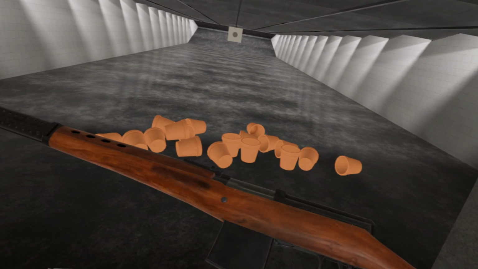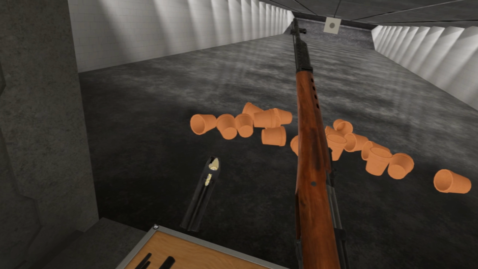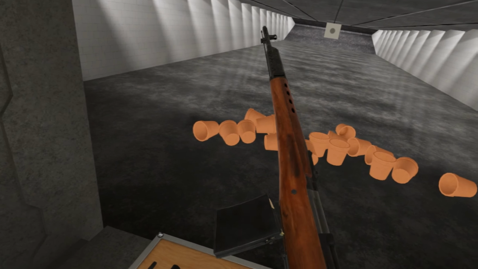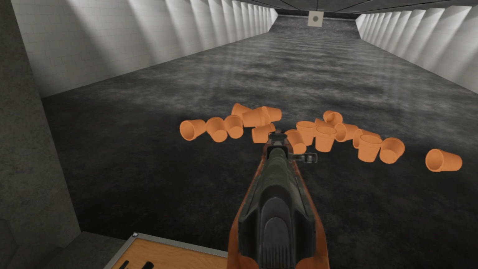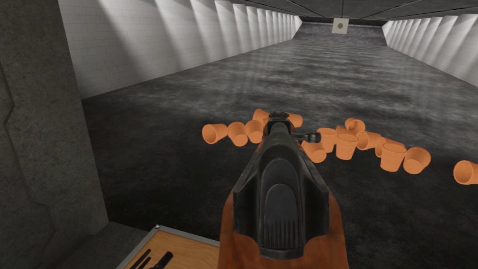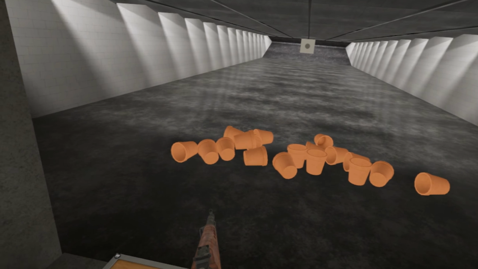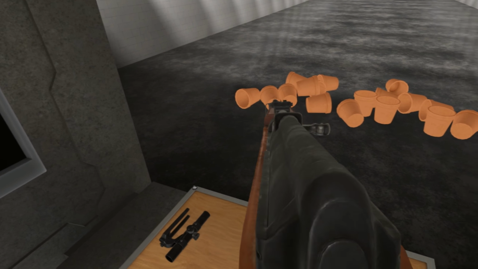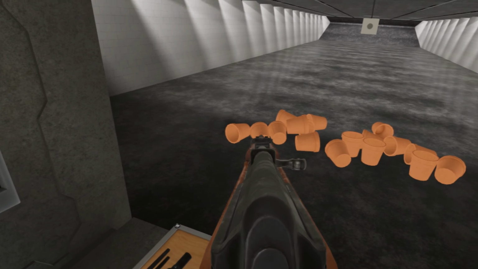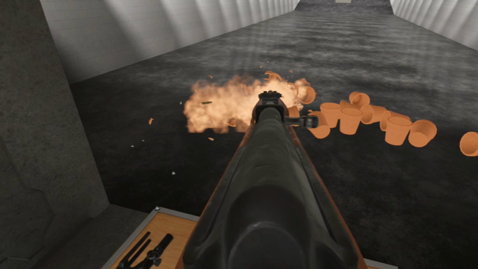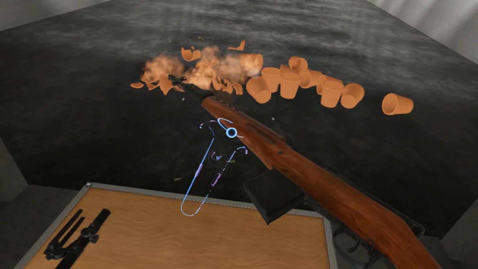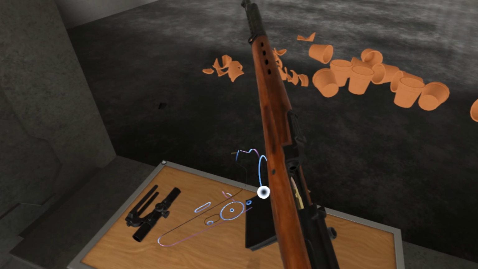It's a gas-operated rifle, magazine-fed, as you can see. Has a 10-round magazine. Already have a round in the chamber. Has the typical-ish Russian sight, just a notch, can be a bit hard to see. Let's shoot 10 rounds into the target. Safety off. It has a safety as well. Simple to reload.